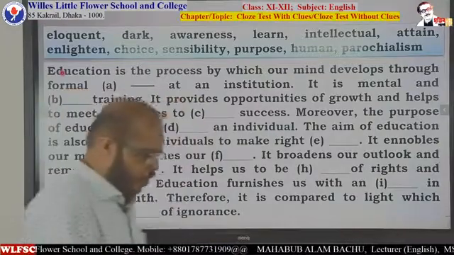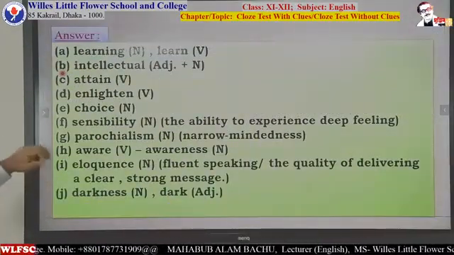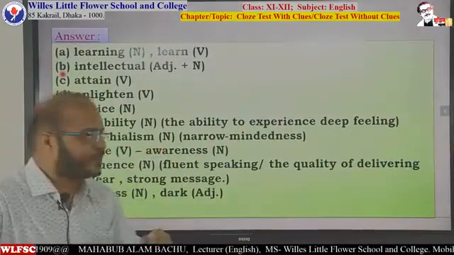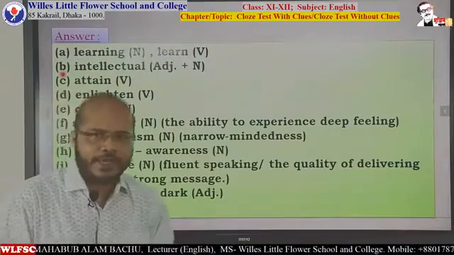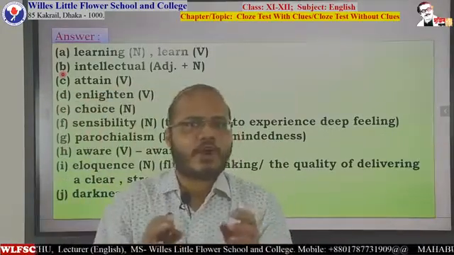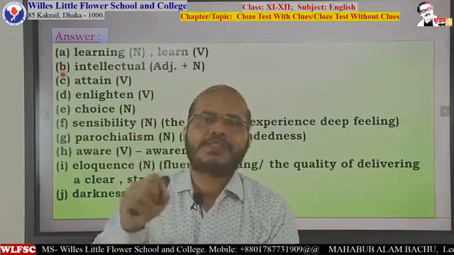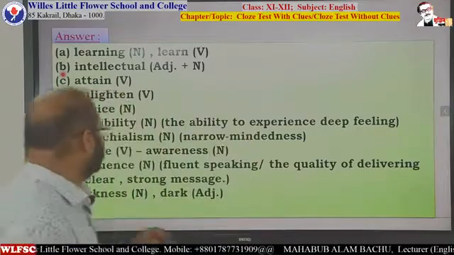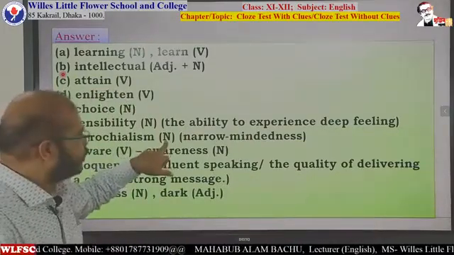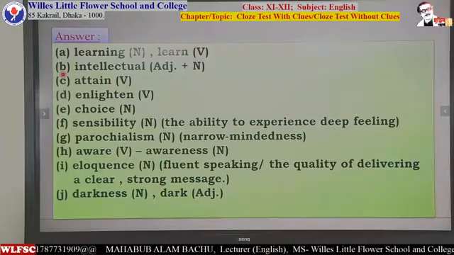Parochialism. Try to understand the meaning of parochialism. Parochialism means mean-mindedness or narrow-mindedness. When someone is very mean in his thinking or in his mentality, it can be said that parochialism. So parochialism is the noun form. You see N indicates noun form, narrow-mindedness. So again, go to the slide, please.